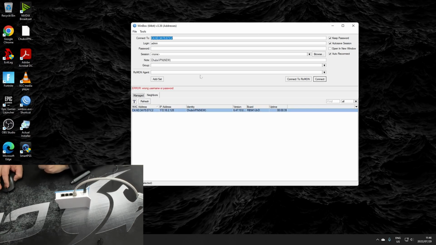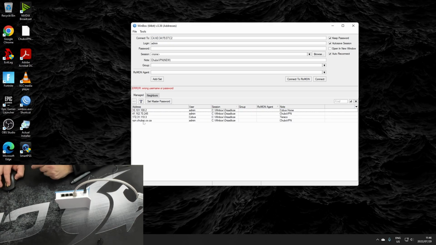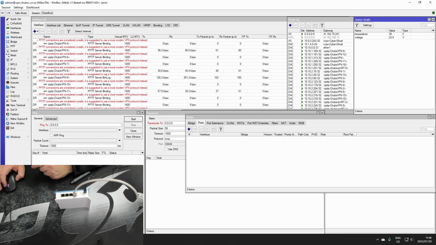So then your ChubsVPN router should work fine 100%, and you would be able to connect this to your internet. Let me just check if this router connected to the new ChubsVPN router. I'll quickly check on that.